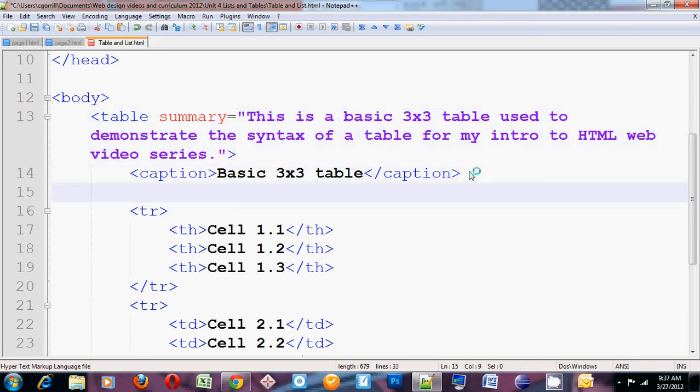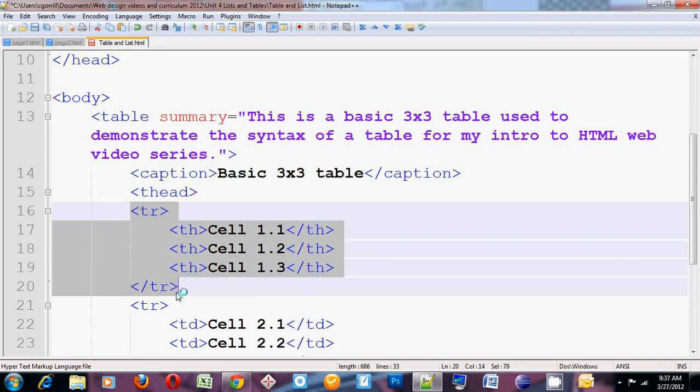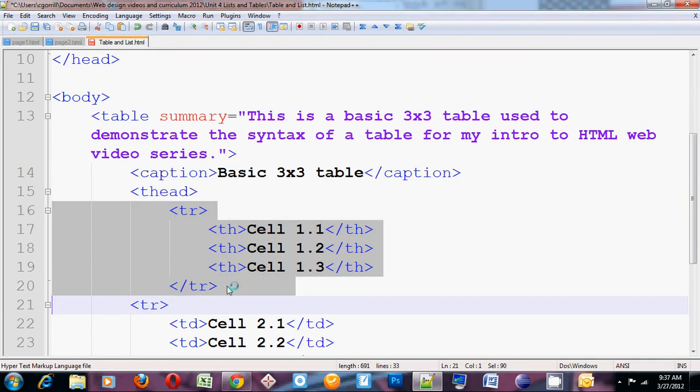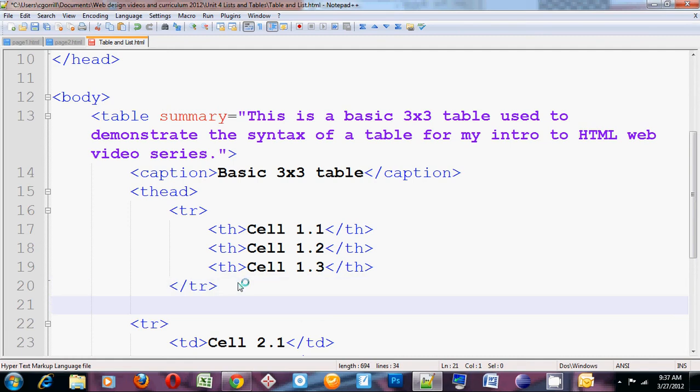So what we need to do is more nesting. We're going to nest rows or series of rows into our T head, T foot, and T body tags. So I'm going to start with the T head. T head looks like this. Now, T head needs to open and close. I'm going to contain the first entire row inside of T head. I'm going to nest it inside of there. So T head opens, but it also has to close. I am opening it above the first row and closing it right below the first row.